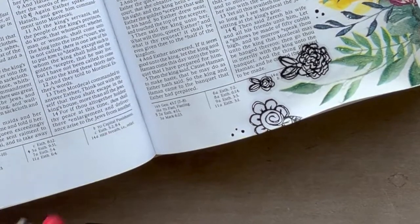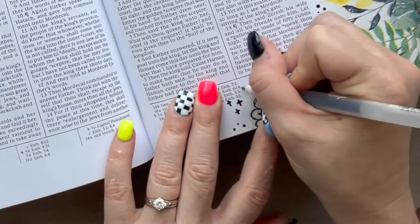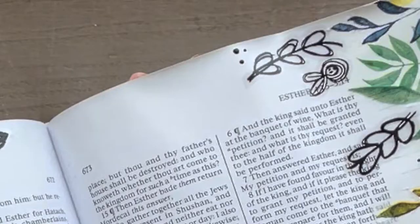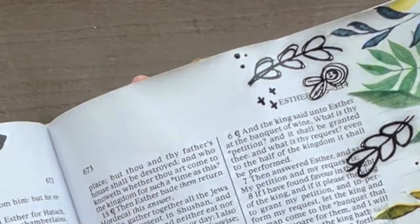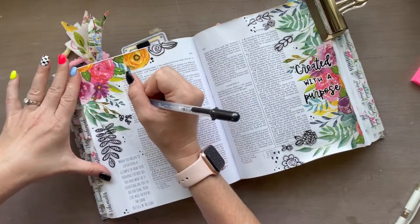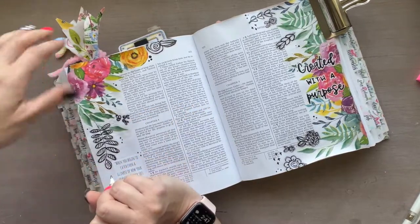Using the glaze pen that comes in your kit, I'm adding polka dots and plus signs around the flowers, and I'm completely random in doing this. I tend to try and do them in groups of threes and fives and of varying sizes. And if this is your first time using a glaze pen and it's a brand new pen, it's going to be really heavy at first. So you're going to want to practice this on a scrap piece of paper until you feel more comfortable with the flow and how the pen works.